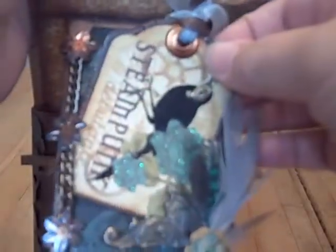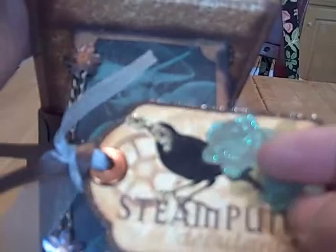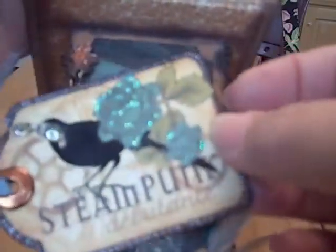This is a tag that came with the paper pad, and I just put some Stickles on it. I put the flocking on the bird, and Glossy Accents on the glasses to make them look like glasses. And it already came like that.